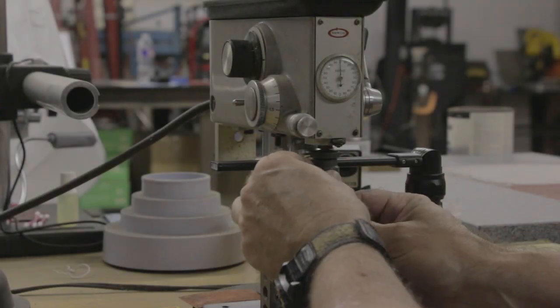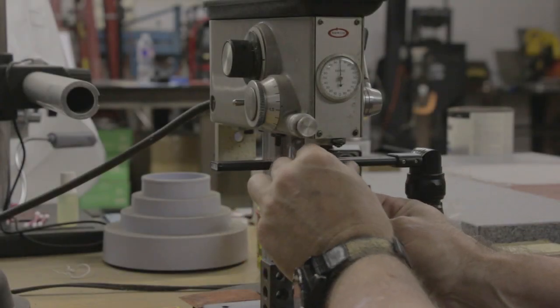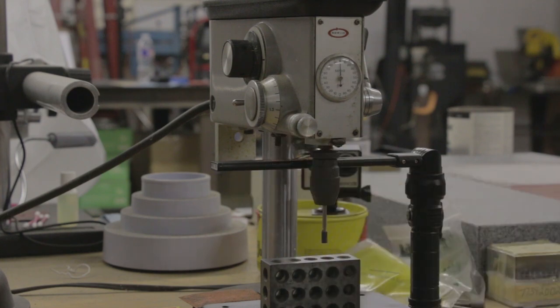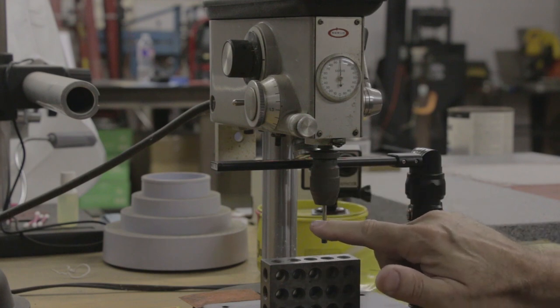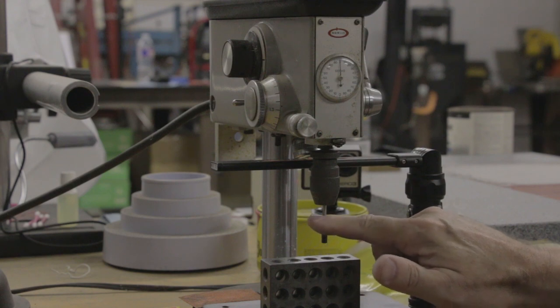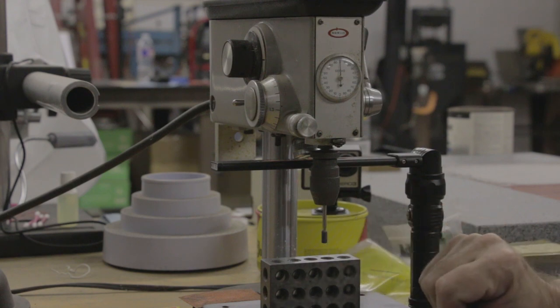In this setup I'm using a small jeweler's stone on an eighth inch arbor. These came from Gesswein, but I think they're now discontinued and have been replaced with 3/32 shank stones. They'll still work in a drill like this, but you just have to be a little bit more careful not to push too hard. You don't want to bend the shank of the stone.